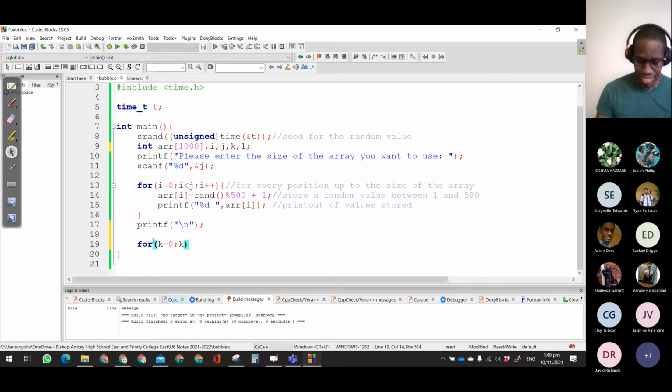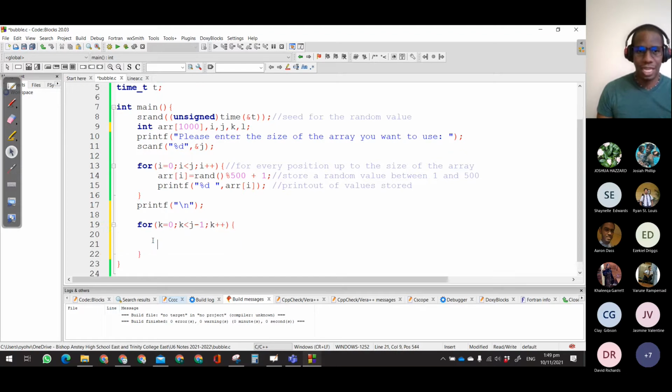K is less than J minus 1. And then we go K plus plus. So this here is the amount of passes through the array.